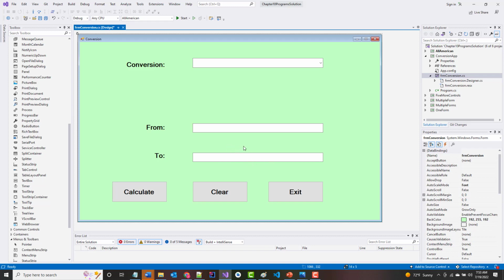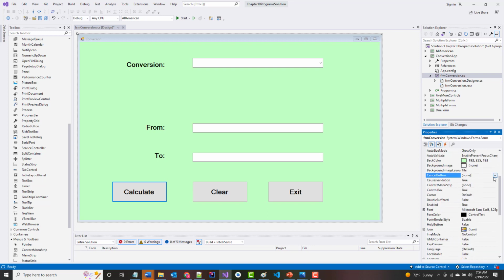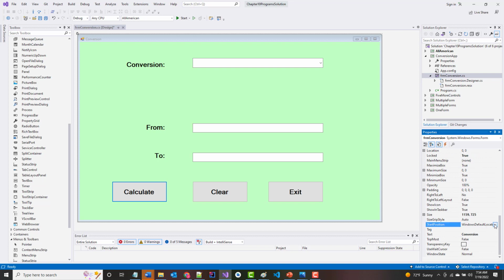All right, and let's do what we usually do, and that is we're going to come here. I'm going to go to the accept button, and I'm going to set it to BTN cancel. That's our default if we hit enter. Then I'm going to go to the cancel button and set it to BTN clear. That's our default if we hit escape. All right, let's go down to start position and set it to center screen.